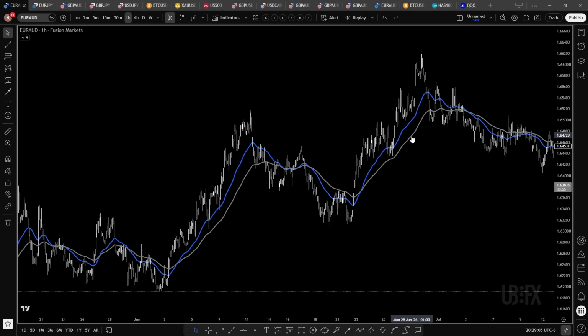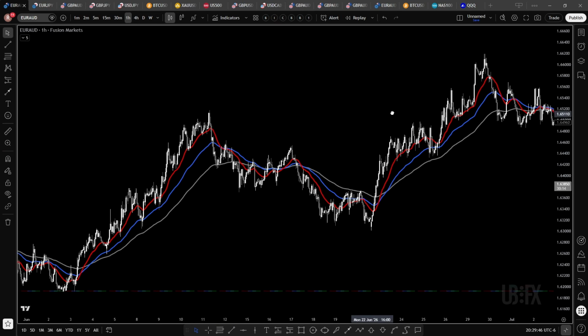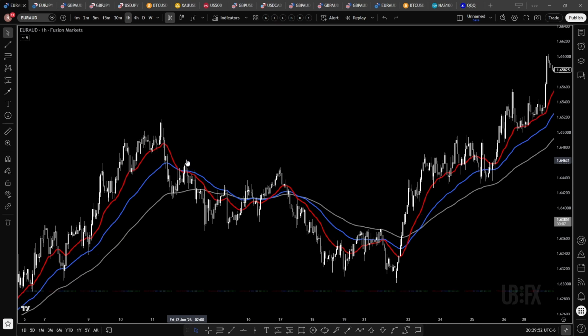Now, this typically isn't going to happen with two moving averages that are this closely related, a 50 and a 100. Generally, we want to add a little bit of a smaller moving average. We see how the price moves away from that 50, and a lot of the times it doesn't even get that close to it before it continues to move off. So we can add a third shorter term moving average. What we've done is added a 20 EMA. So we've got a 20, a 50, a 100, and you can see how this process works now.